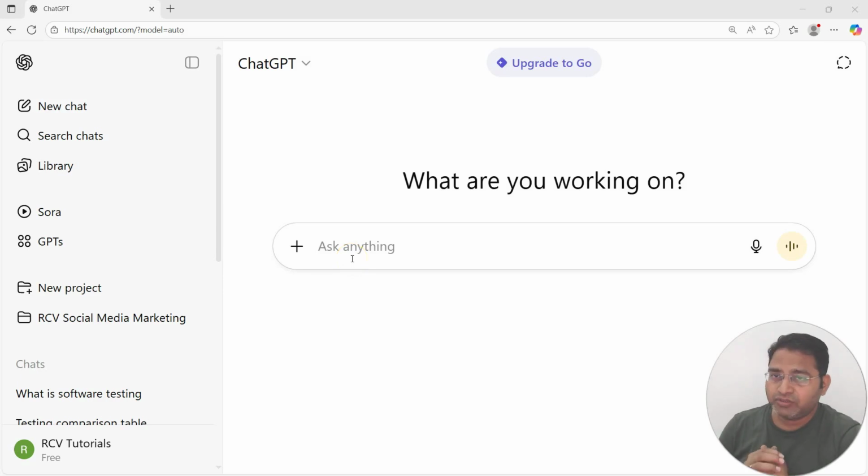Everyone, welcome back. In this ChatGPT tutorial, I'm going to discuss another very important prompting technique, which is perspective prompting. Now, what exactly is perspective prompting? Imagine that you are asking generative AI to write something for you, but you want to get an answer for a particular role or for a specific set of people that you want to explain to.